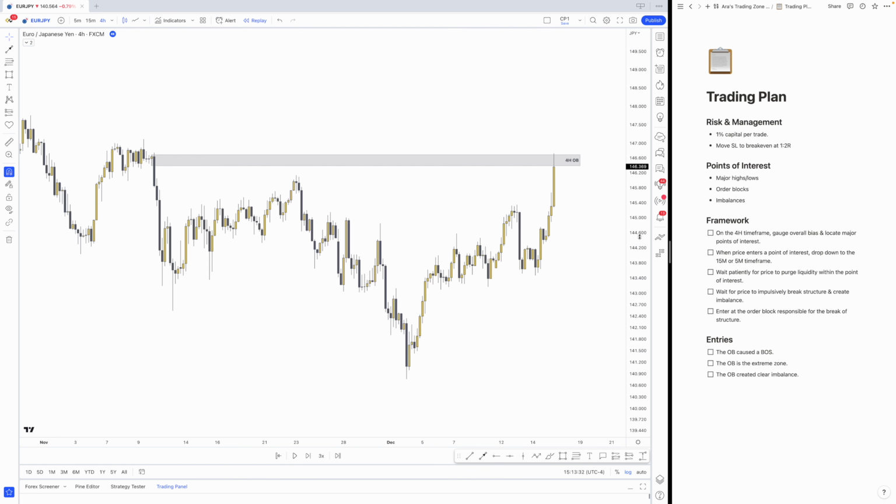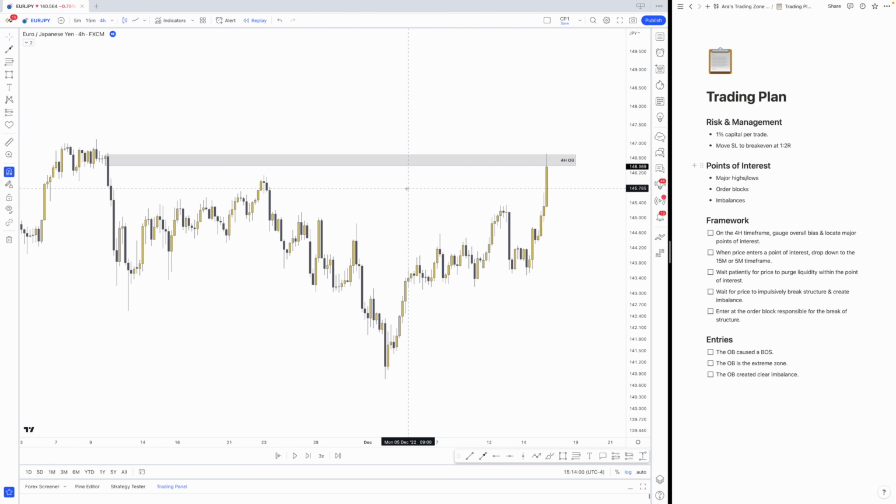All we're looking for are potential reaction points. So it could be major highs and lows, as we've seen with examples prior to this. It could be major order blocks like this one right here. And it could also even just be imbalances. Sometimes price reacts to the imbalance and doesn't actually test the order block. So the point of interest on the higher time frame does not have to be perfect. We simply wait for a reaction from the point of interest, and then we monitor our lower time frames to look for trading opportunities. So that's exactly what we're going to do here.